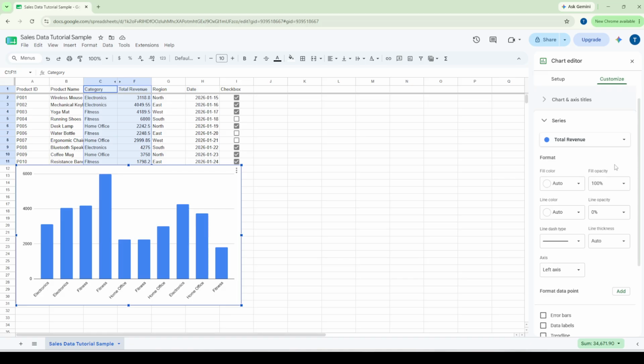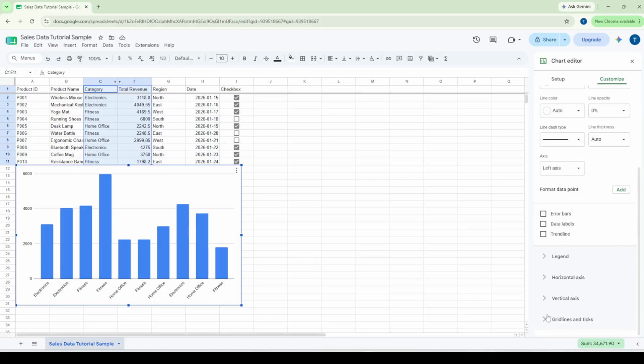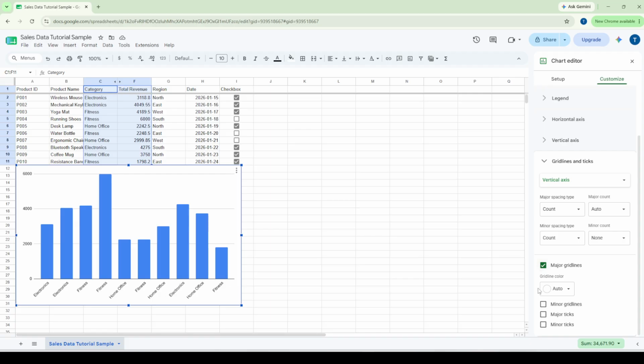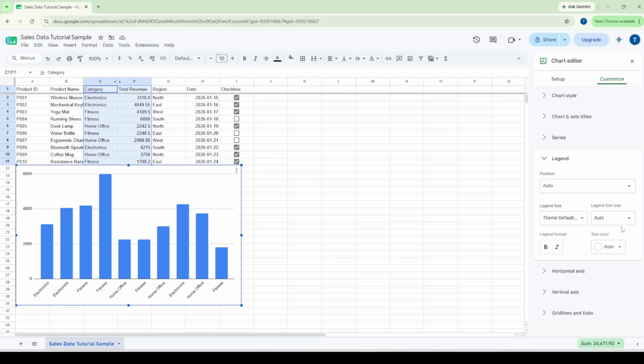Another important area to explore is grid lines. By default, Google Sheets adds horizontal grid lines that run across your chart. While they can help with readability, sometimes they create visual clutter, especially if you've already added data labels. You can reduce the number of grid lines, make them lighter, or remove them entirely under the grid lines and ticks dropdown. I typically either remove them or set them to a very light gray, so the data bars really pop. Finally, look at the Legend section. If you only have one set of data, the legend is often unnecessary and takes up valuable space. You can move it to the bottom, the top, or hide it altogether. The goal is to clean up any element that isn't adding direct value to the communication of your data.